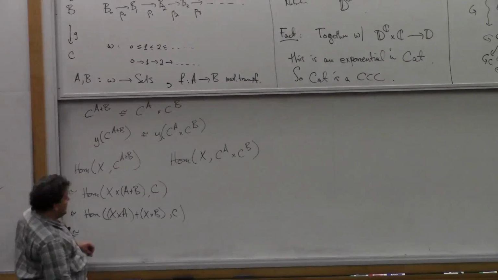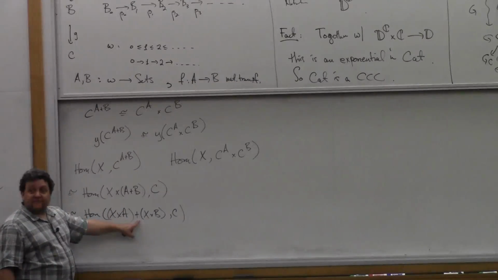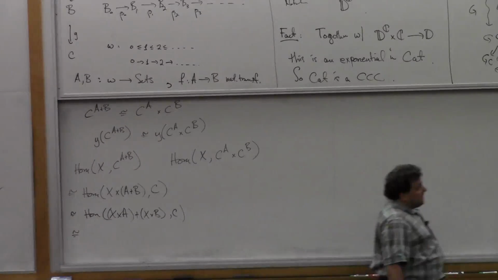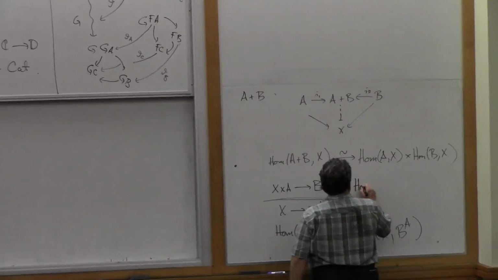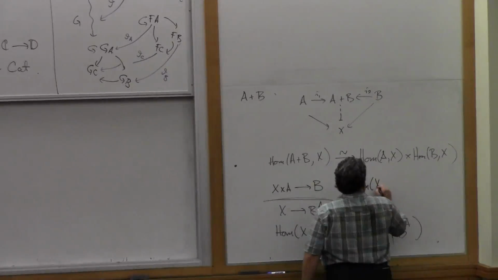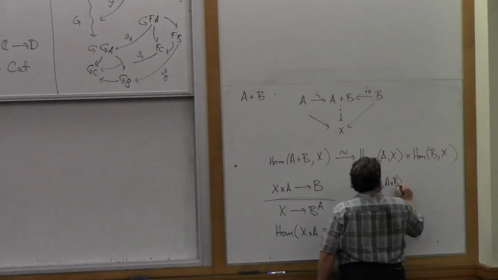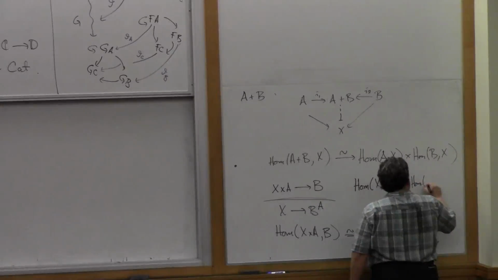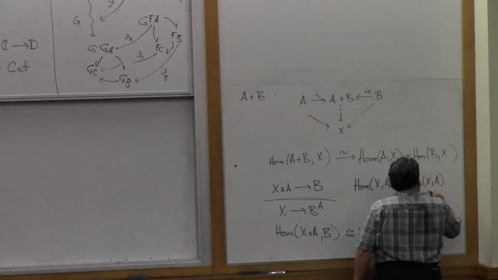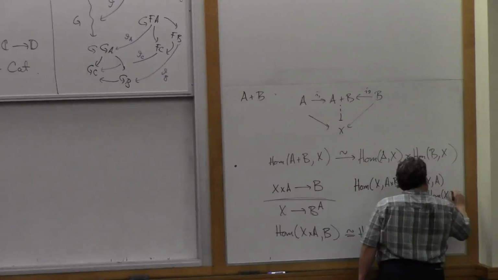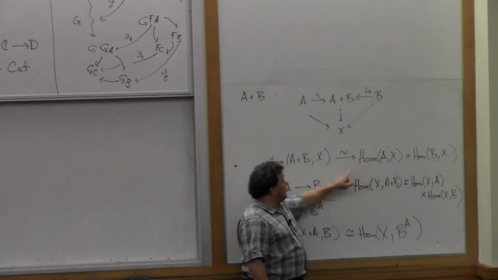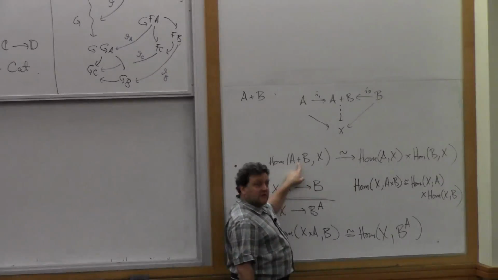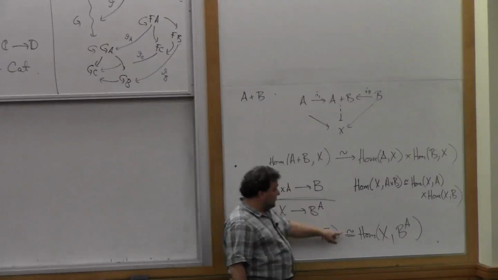And now I use that fact about coproducts that I can pull them out on the left of a Hom set. I can pull a coproduct out on the left of a Hom set. I already showed you before that I can pull a product out on the right of a Hom set. Hom X A cross B. I showed you that before. Hom, just to record these rules. X A B. The rule for products says you can pull a product out on the right in a Hom set. The rule for coproduct says you can pull it out on the left in a Hom set. The rule for exponents says you can transpose up.